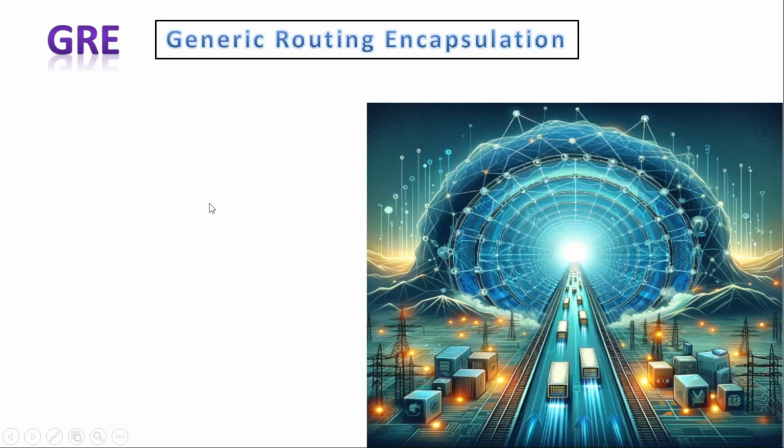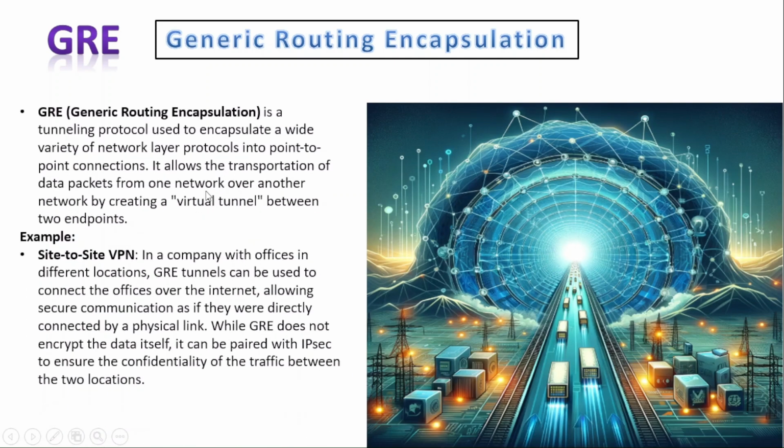GRE, that is Generic Routing Encapsulation. So GRE, Generic Routing Encapsulation, is a tunneling protocol used to encapsulate a wide variety of network layer protocols into point-to-point connections. It allows the transportation of data packets from one network over another network by creating a virtual tunnel between two endpoints. Example, site-to-site VPN.